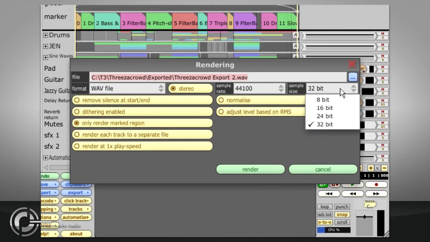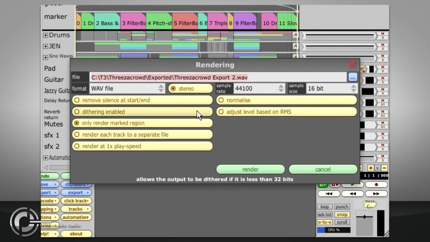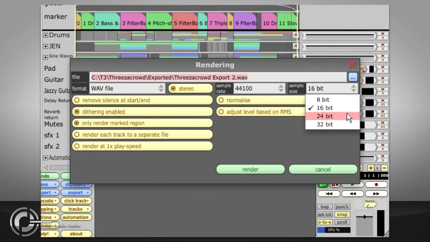If the song is completely finished and ready to burn to CD, you should choose 16-bit, and you should also enable the Dither option unless you have used a third-party Dither plug-in in the master section. If you plan to process the resulting file in any way afterwards, however, even just with a simple volume change or fade out, you should choose the 24 or 32-bit options instead to avoid the dither noise and truncation distortion caused by converting the audio to 16-bit.